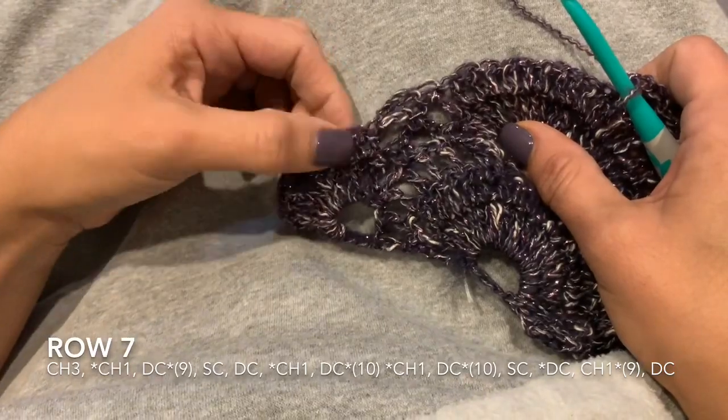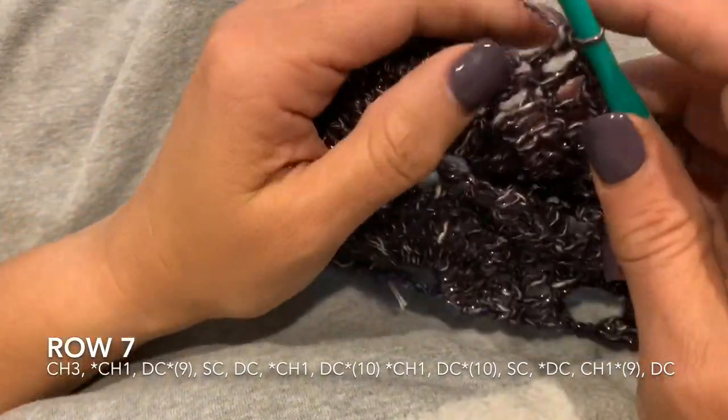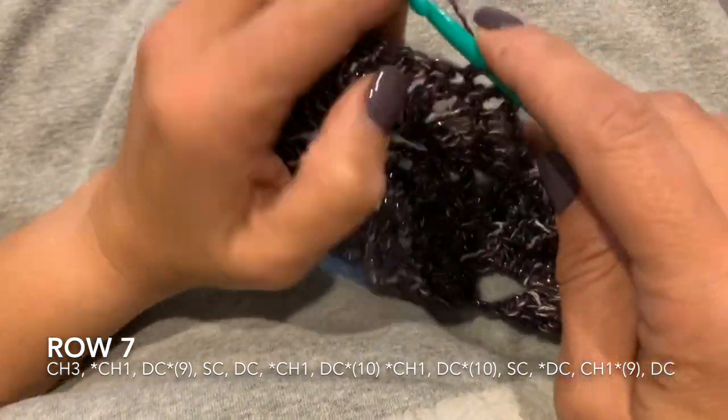The instructions for this entire row are listed at the bottom of this video, so just follow along to that and I will see you at the bottom of this row.